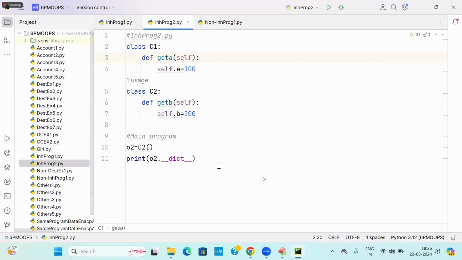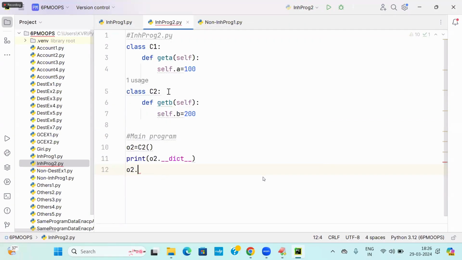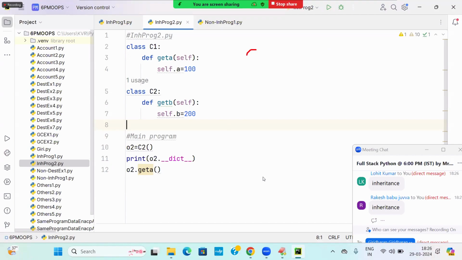Now I want to place two values inside O2. What is the possibility to call? Only one function is available, get B only, because I did not apply which concept? Inheritance. So if I call get A, an error will come. What is that error? Option A, attribute error.